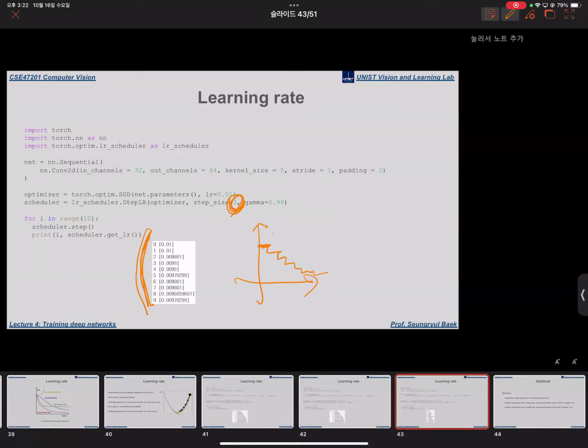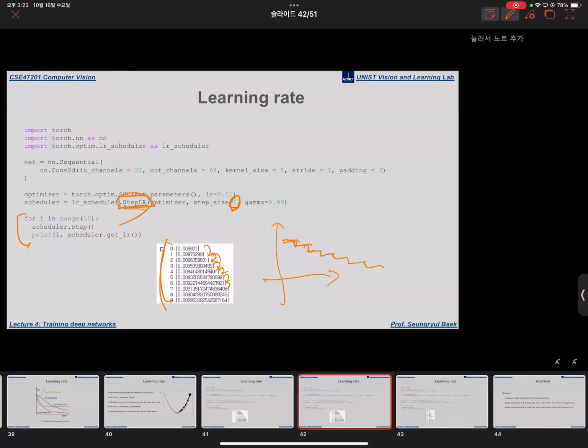This would span maybe 2 or 3 epochs to reduce the learning rate, and then retain the same learning rate. It looks like this kind of pattern. This is the learning rate scheduler. So you can actually use this learning rate scheduler during assignment 1.